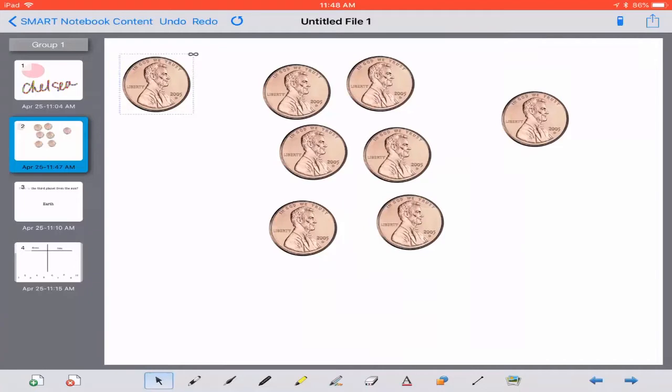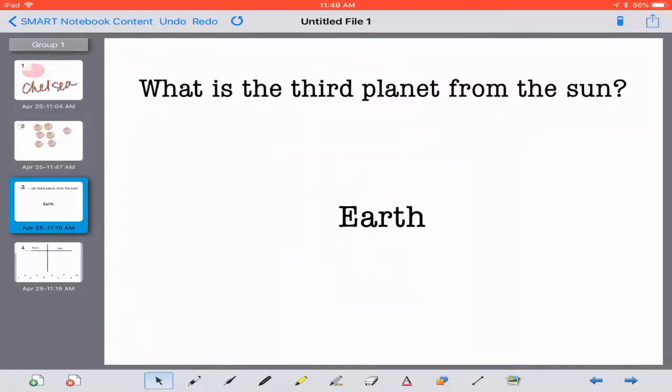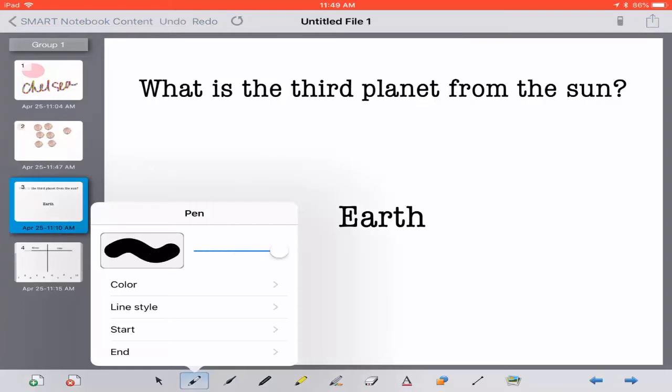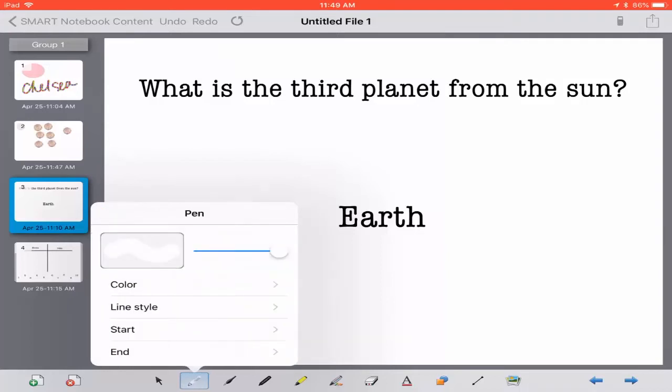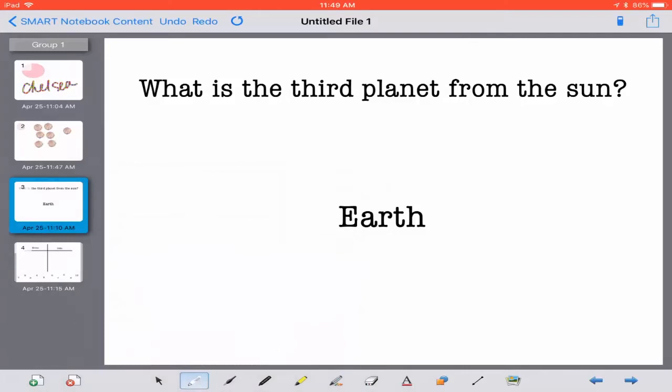So this is helpful for counting money and that sort of thing. Okay, the next thing we're going to do is called an eraser reveal. So this is useful if you want to hide an answer from your students and let them guess and then see if their answer was correct and double check themselves. So we are just going to select a pen down here at the bottom, and I'm going to make it really thick and choose the same color as my background. So my background's white, and I'm going to just color in over the answer I've got at the bottom here. That way my students can't see it.